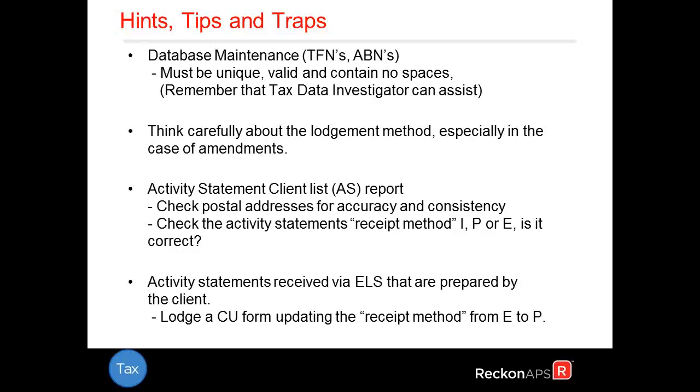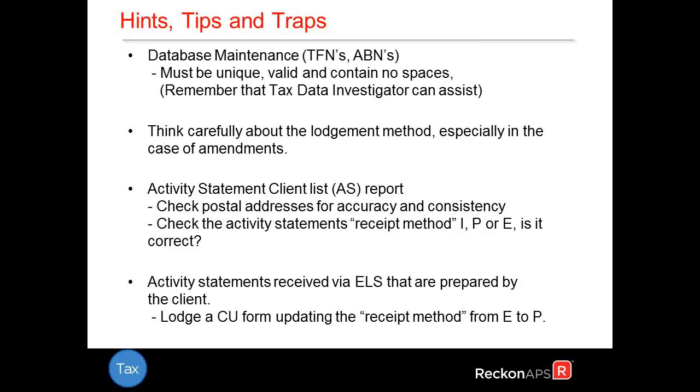I have seen a number of practices receive the activity statements in paper form, lodge them in paper form. The client or the agent decides that we need to do an amendment. This is the classic gotcha where they will simply log on to the portal and do the amendment via the portal, okay? And that then creates an issue because the next activity statement will be delivered by the portal.